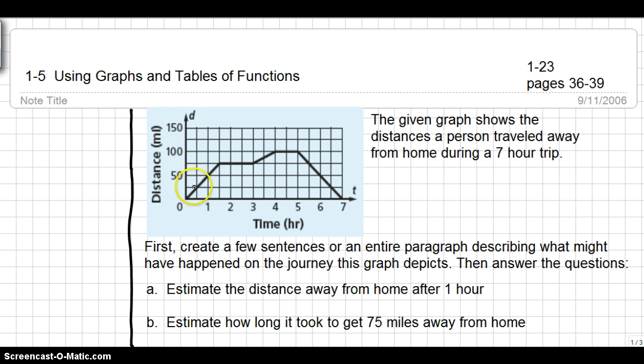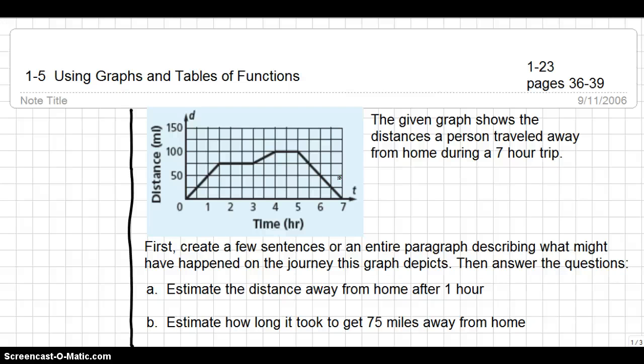So I'd like students to basically write a sentence that kind of describes each of the sections of this graph. Some of the sections are diagonal, some of the sections are horizontal, and some of them are diagonal at different rates. And so I'd like students to kind of take a moment right now to say a few things about each of those different portions of the graph. So students can pause the video now and go ahead and take the time to do that.